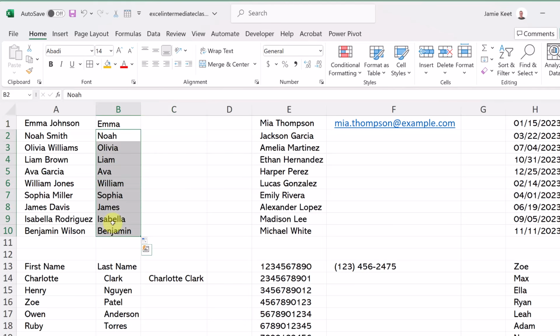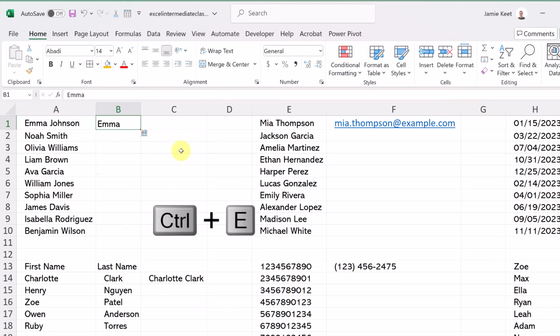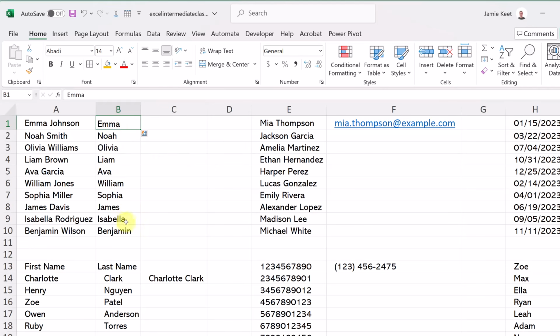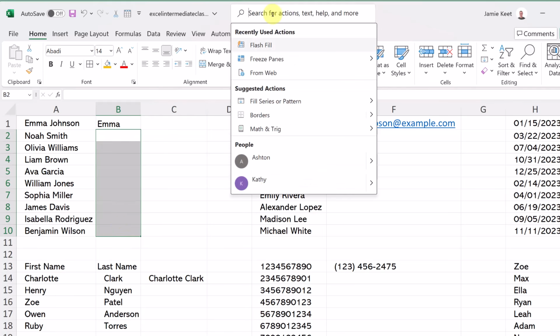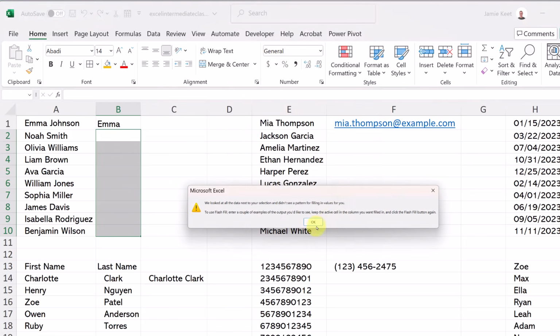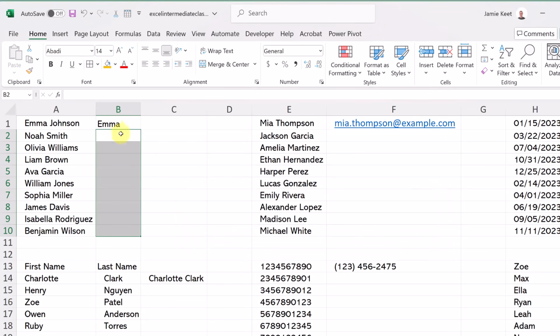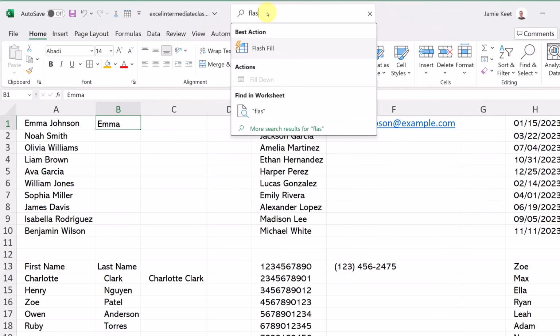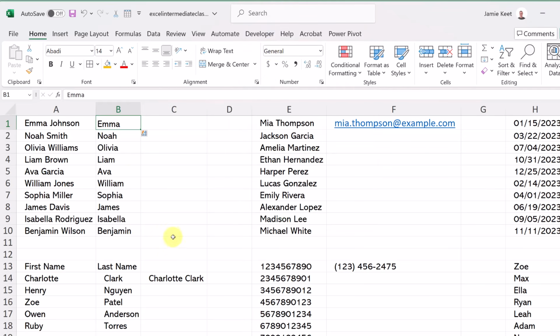Now I'm going to show you a shortcut for this too that's way faster. If you have this first cell selected, try this on your keyboard, Control E. So Control E, it will just populate that list a lot faster and save you even more time. You can also find Flash Fill up in the ribbon. I like to just search for things now, so it's so fast this way. If I just type Flash Fill and click on it, it said it didn't like that because I didn't have the cell selected where I wanted to Flash Fill. So if I go back to it and type it again, Flash Fill, it populates it like that.